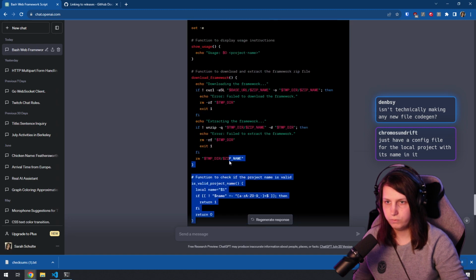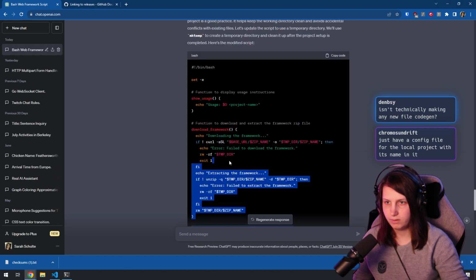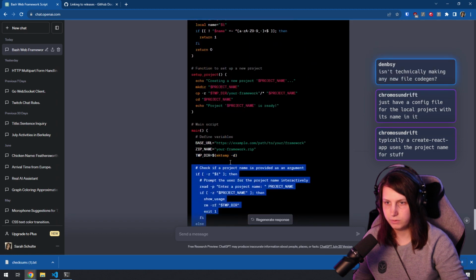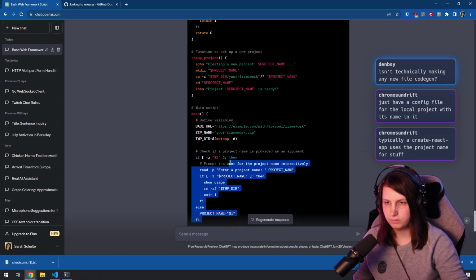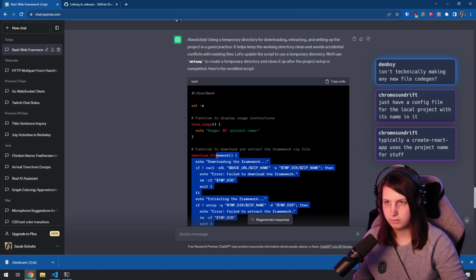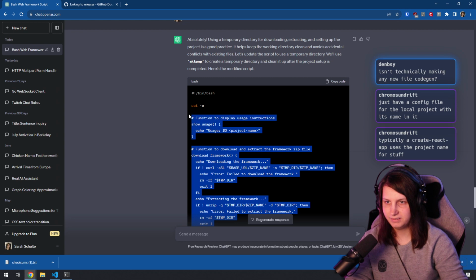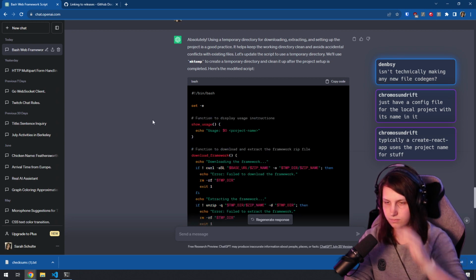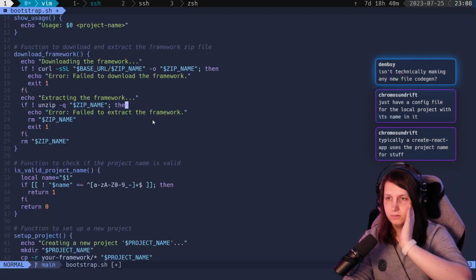Wait, where did it move the base URL and the zip name to? They're in main. Interesting. I wonder why I moved them down there. Oh. Yeah, maybe.